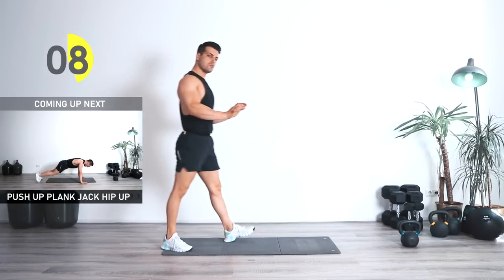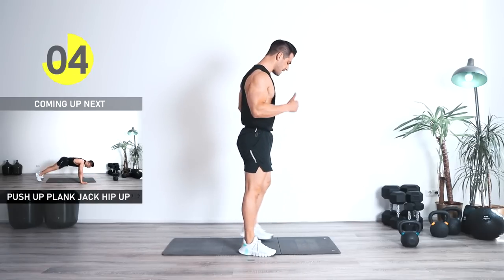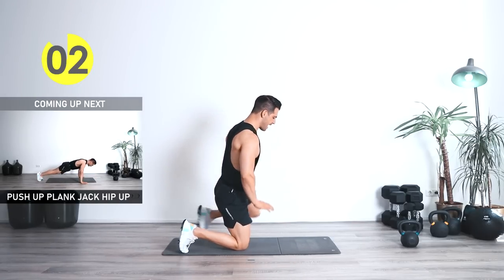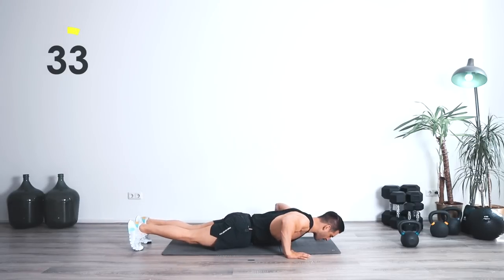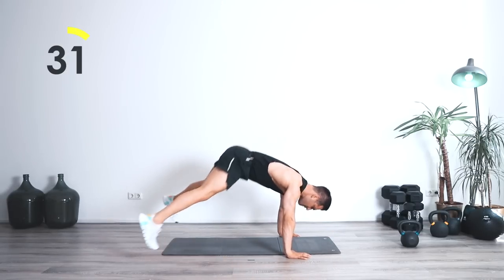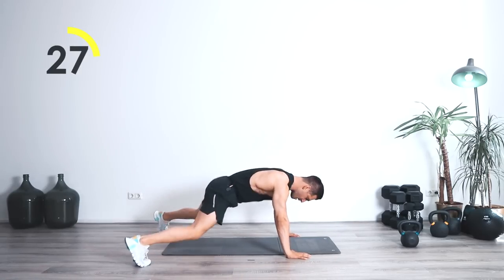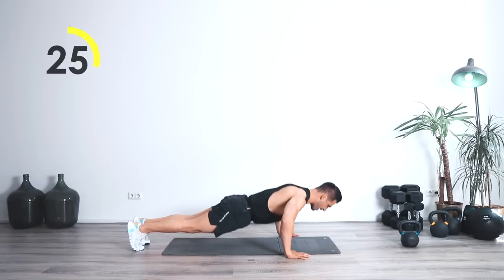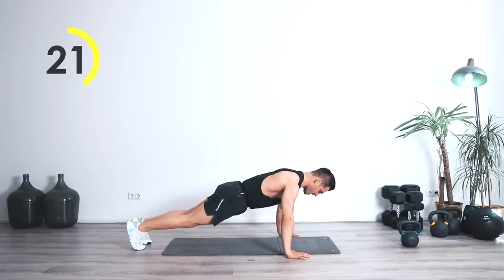Now we're going to be switching to push-ups, coming off, plank jack, high hips in the air, and we're going to switch back. So, position your hands wide, here we go. Down, up, side, front, close that gap, down, up, side, front, here we go.